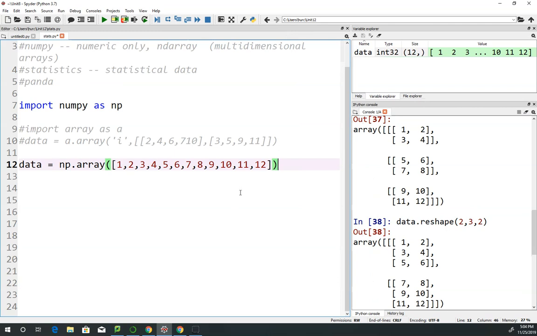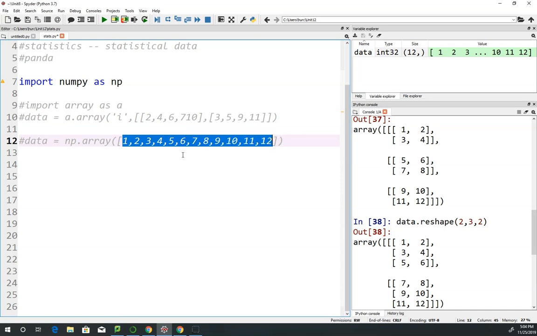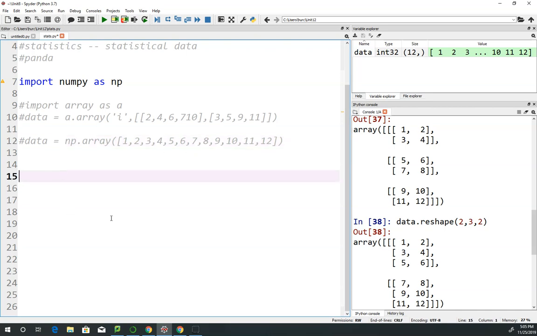The next one I want to look at is something kind of similar to the range. So let's turn this off and go down here. Using the array, you can generate unique numbers. Here I'm just using 1, 2, 3, 12, which is kind of a lazy way to do it, but I can have different numbers here. If you don't care about the uniqueness of these numbers, if you just want numbers in a certain order, then you can use the range.